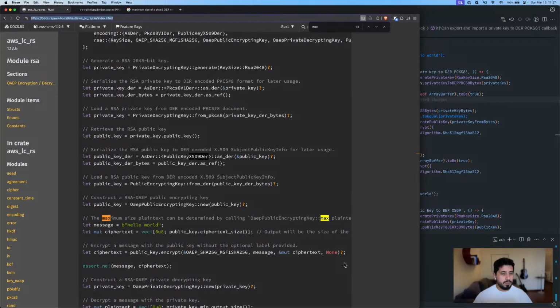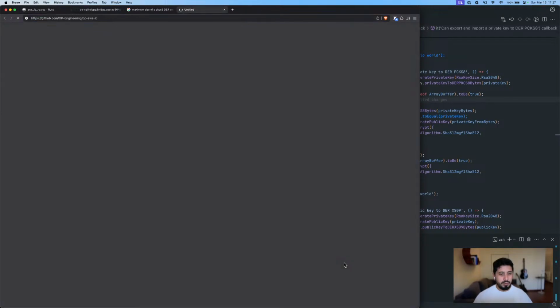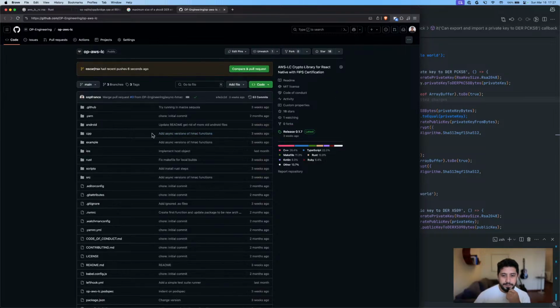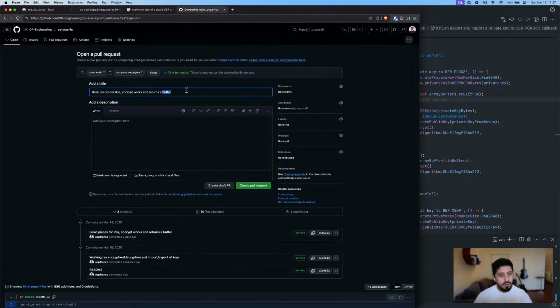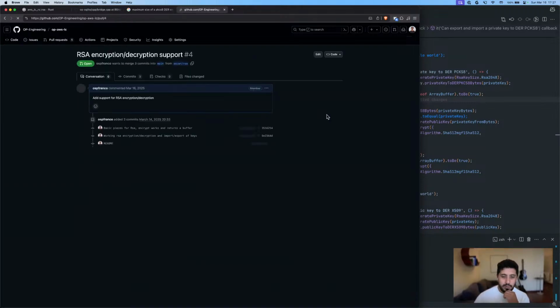So if we now go to OpenSSL, support, pull requests.